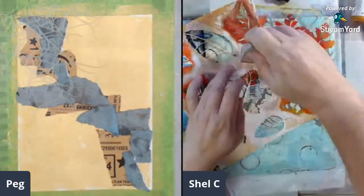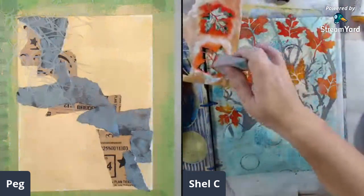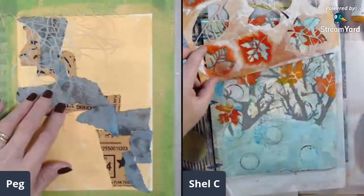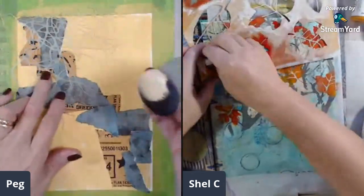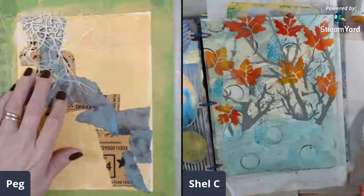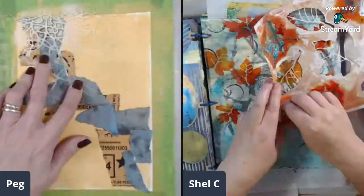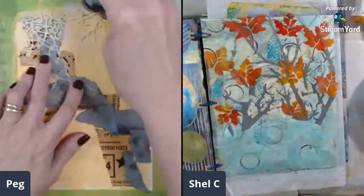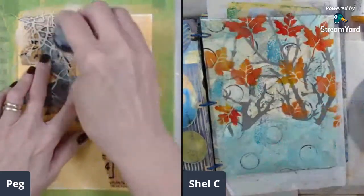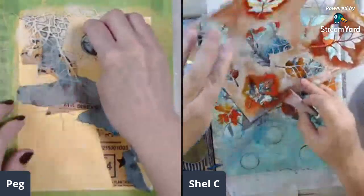I need a sponge because I want to get some of that texture going on in here that I'm seeing in the background. And I want to lighten this up. You know, I go dark, I go light. So, get that worked into my sponge. Get some of that good old texture on there. Put another layer. You know, I'm all about the layers, pushing that other stuff back into the background.